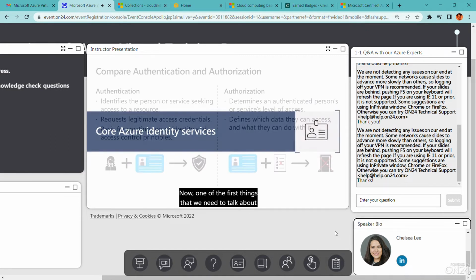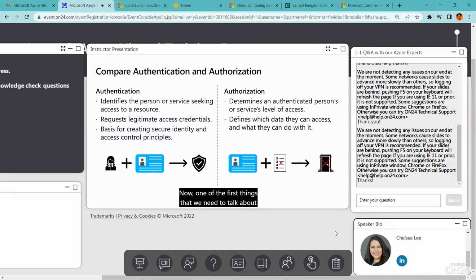Now, one of the first things that we need to talk about before we can talk about anything with identity services is the concept of authentication and authorization, because really they're the foundation of all of the different identity services that are available. So first we have authentication, and what it does is it identifies that the person is who they say they are.